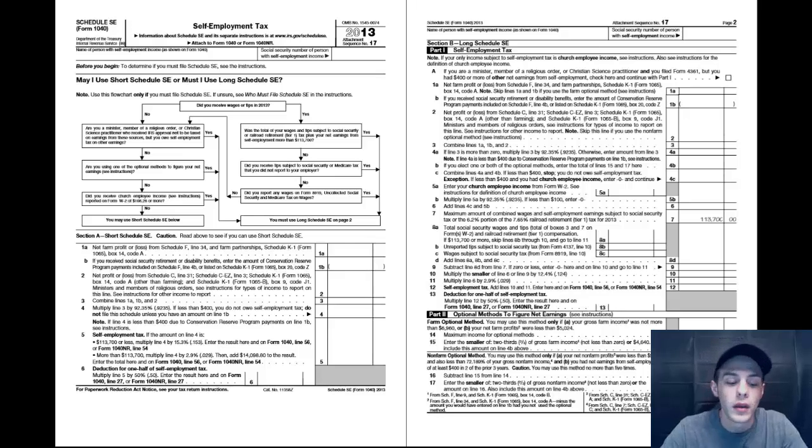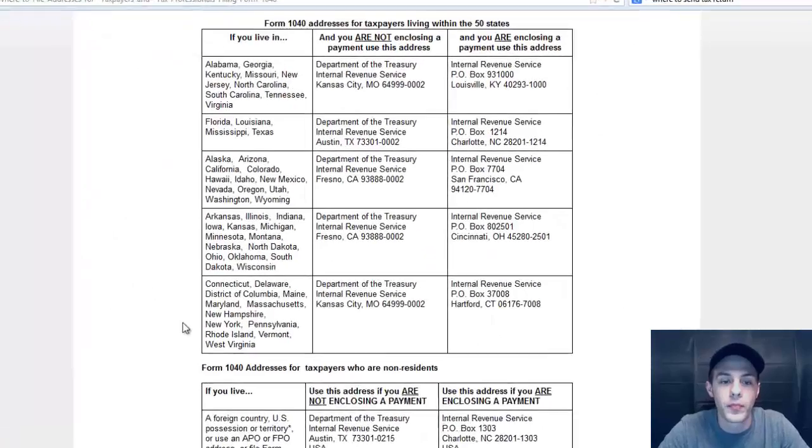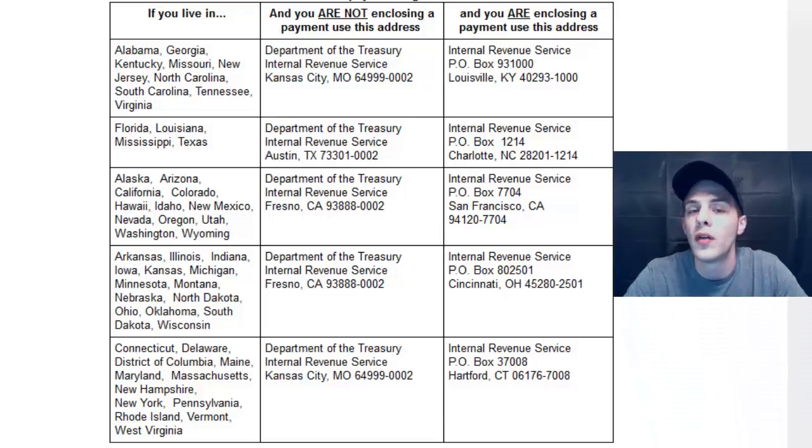So there's a nice little page here on the IRS website, if I can pull that up. Yes, it's right here. So for your 1040, it depends on what state you live in, and it also depends on if you owe money or not.